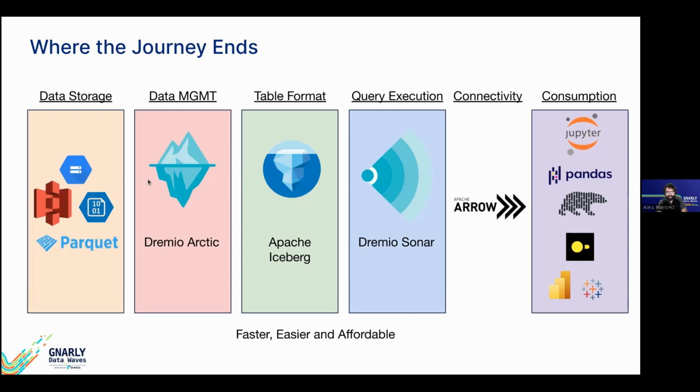So we have that. But again, if you're using Dremio Arctic as your catalog, you're going to want your data in Apache Iceberg tables to get all those benefits that we talked about before. And then you can query that table using Dremio Sonar. Dremio Sonar is going to be a very key piece of this migration story because it provides a unified interface. The cool thing about Dremio Sonar, as you'll see in the next page, is that it connects to all sources. So it's not just your cloud data, it connects to your on-prem data. And that's going to be a key point in creating that inflection point to easily migrate from on-prem to cloud.